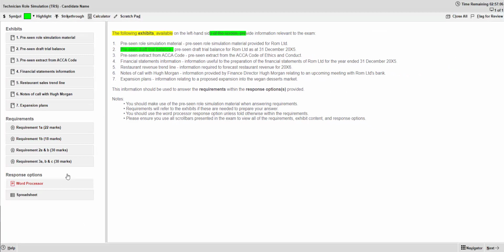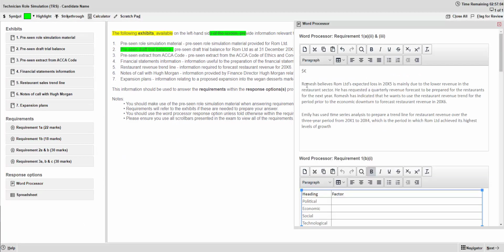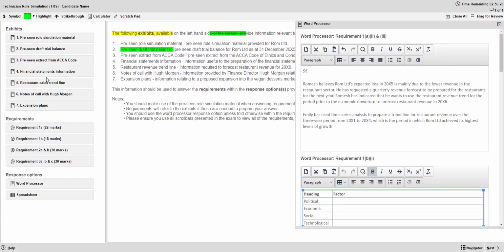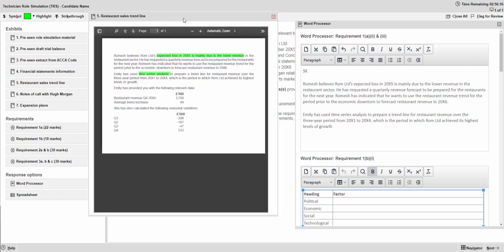Our second key piece of advice is to have set places on your screen for the different windows. Here you can see that we've got the word processor on the right and an exhibit on the left. This is one example of how you can have your screen set up, but remember, you can choose the layout that's best for you.